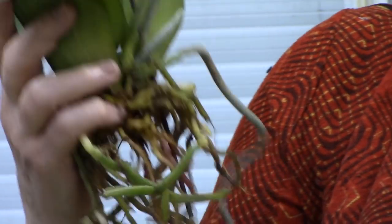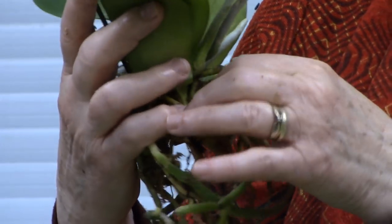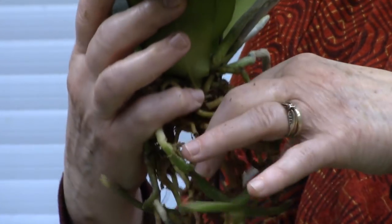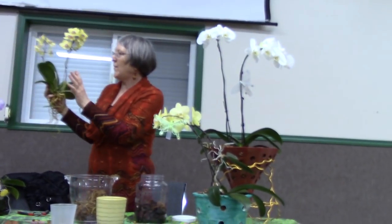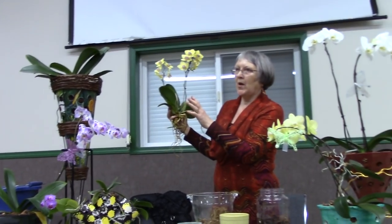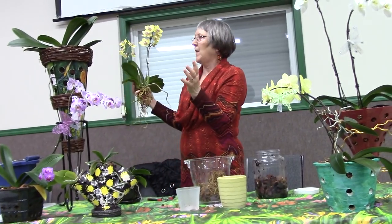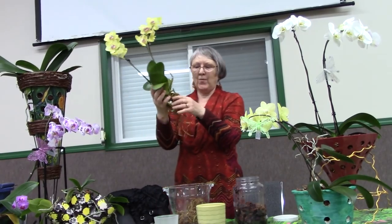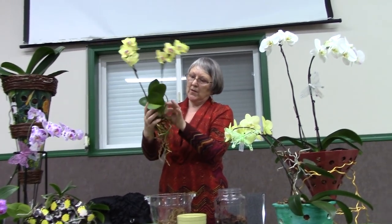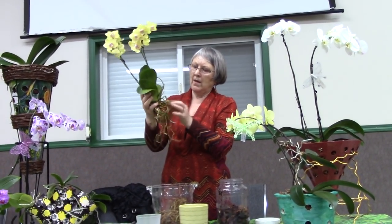Now some people also say it should go in a small pot, not much different than the one that it's bought in. But as you see, I have huge pots. Big pots, I found, what happens if you put them in a big pot? They spend a lot of time growing roots inside. But it's just making them healthier, because then when they start to flower and blossom, you got a really, really healthy plant coming. So we're just about ready to put this in the pot.